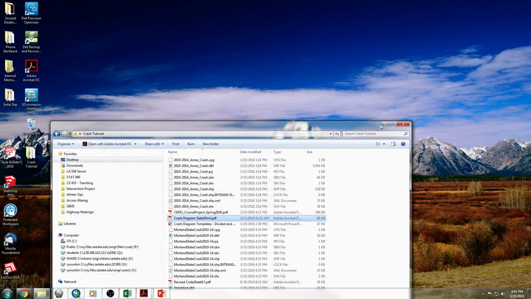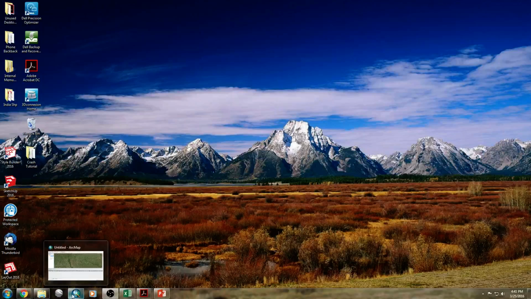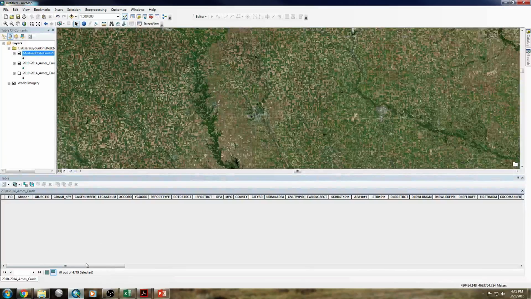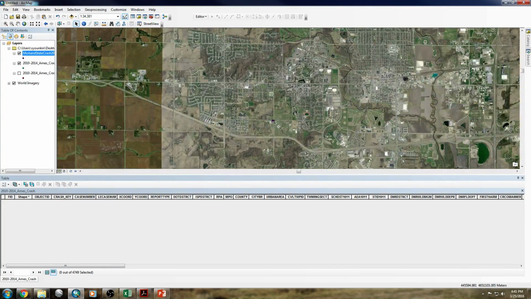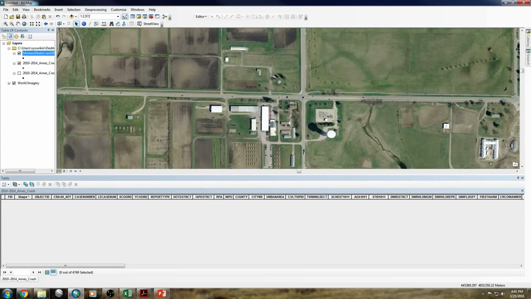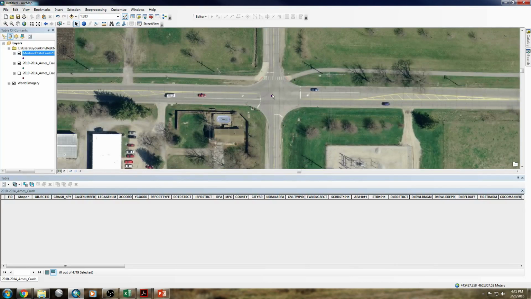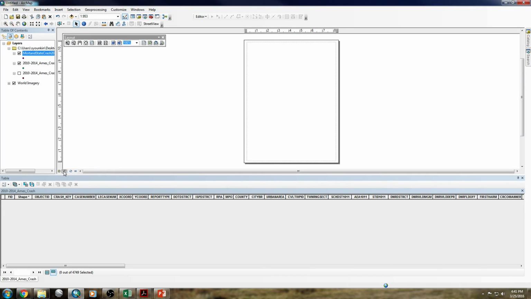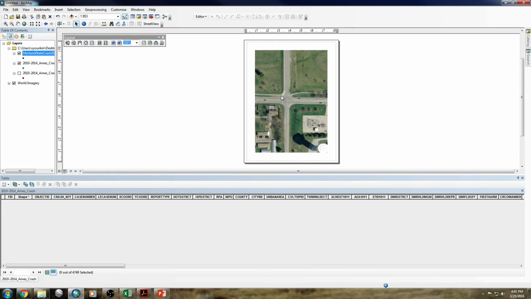Finally, one thing that you can do is you could even create a map. In fact, for this intersection, there's not really any need to have a map of locations because they were all coded as being essentially just in a point at the intersection, so it's not really important to have one. However, if you wanted to make a map, you could go and click down here on Layout View, and you could change the layout if you wanted to.